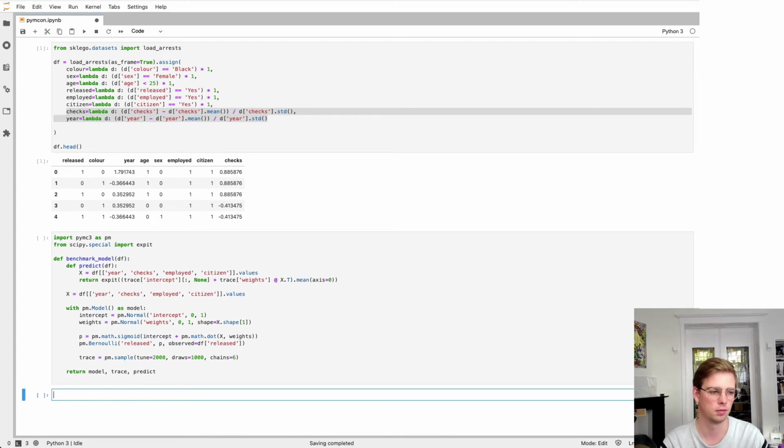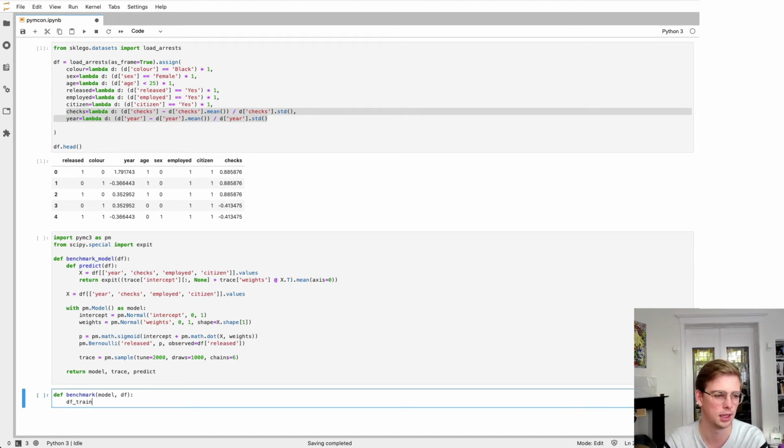Because we're now going to run multiple of these models and compare them, it's also nice to make an actual benchmark function that we can pass a model into and see in a consistent way what the results will be. So this benchmark function will take two arguments: the model that we want to benchmark and the data that we want to benchmark it on. The first thing we want to do is split this into a train set and a test set, because we don't want to compute the metrics on the same data that we use to fit the model.